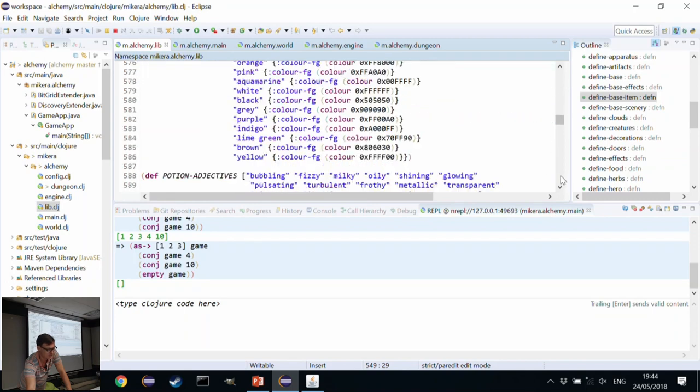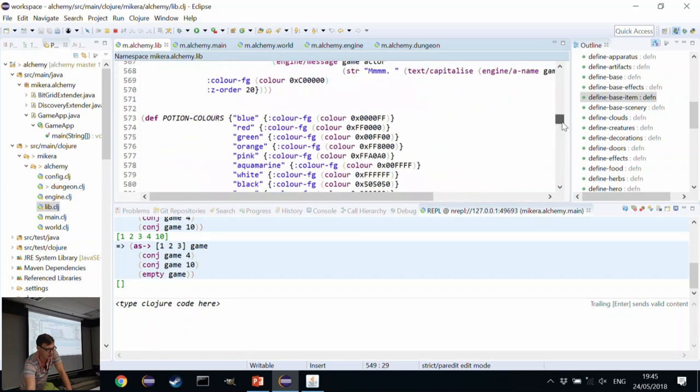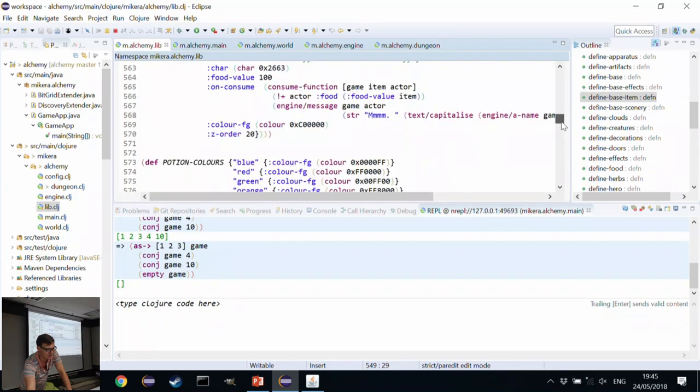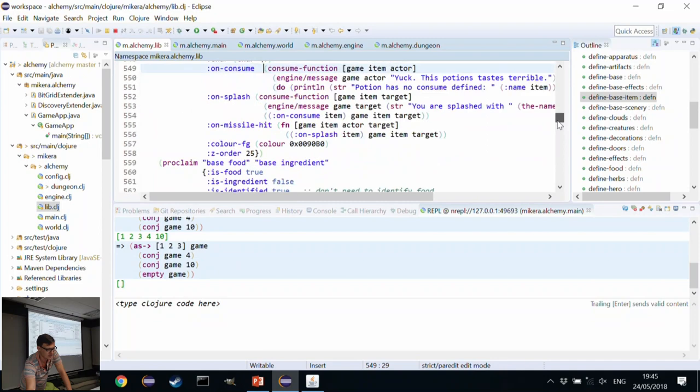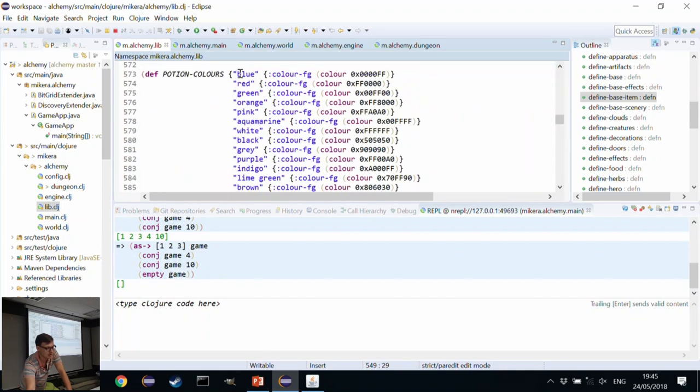And there's all different kinds of items. One of the things it does do is it randomizes the colors of the potions. Yeah, so there's a bunch of different potion colors, and it assigns random potion colors. So the idea is that you don't necessarily know what a blue potion is until you've tasted it. Yeah, so you either need to take a risk and drink the potion and discover what it is, or you find some other way of identifying it.